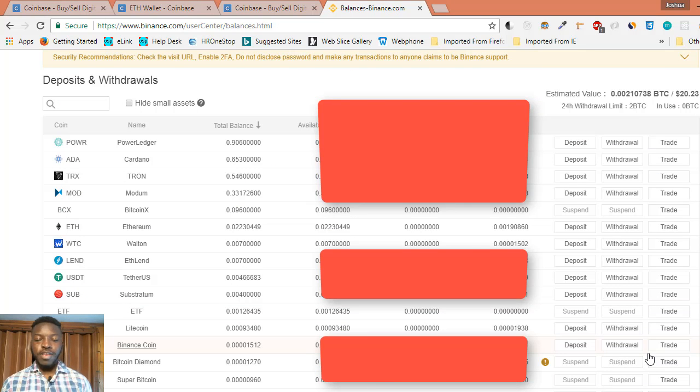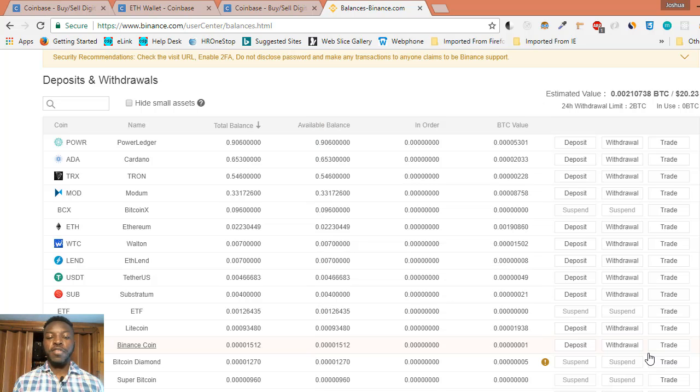And it's done. As you can see, the Ethereum that I've sent previously from Coinbase has been deposited on Binance with the address that I've sent. As you can see here, here's the ETH. I sent 0.02 ETH, and that's exactly what I have. Although I did have some here before, so it's just a tiny bit more. But now I have ETH in my wallet here.